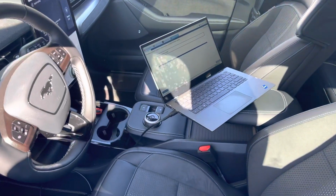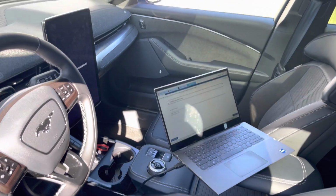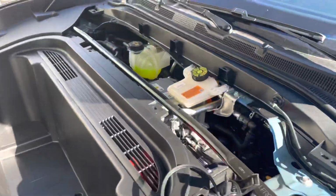Currently running a software update here. This is the SOBDM. It's also doing B and C, which are the motors. The screen says vehicle communication error because what it does is it turns off, it shuts down the network essentially to do the update.